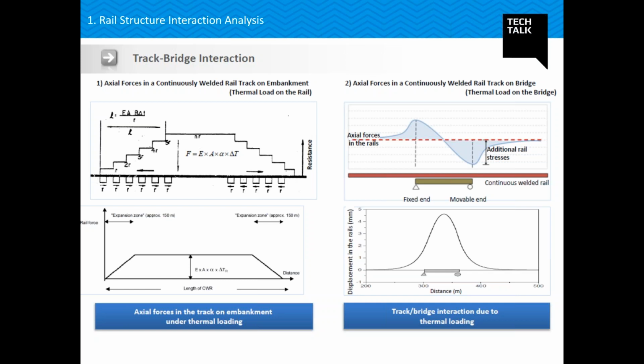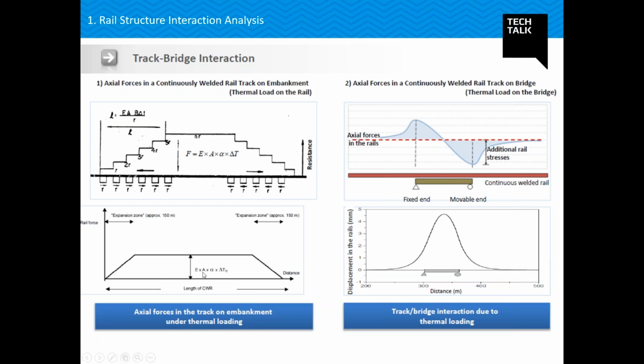Now, the transfer of force. Due to the interaction effect, the predominant force coming into my rail due to the rail structure interaction is axial load only. So we can imagine it as the top reinforcement of a beam. In reinforcement, the forces are usually axial, either compression or tension. Similarly, due to the interaction, the forces in my rails are predominantly compression or tension.